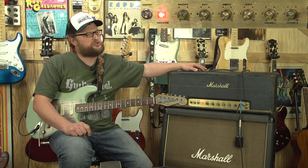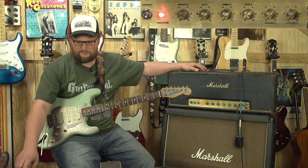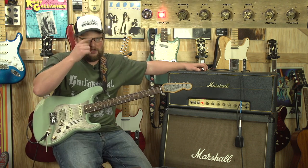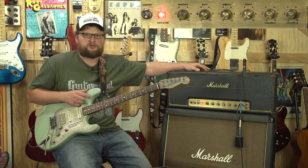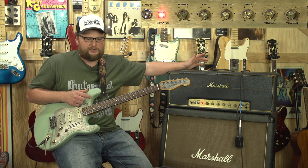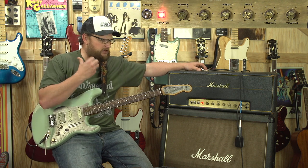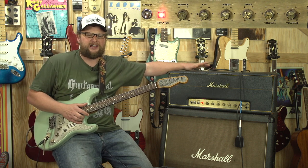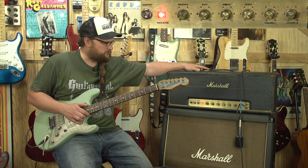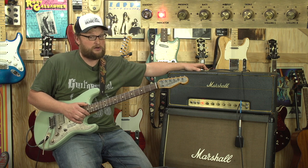They're loud, they're as loud as you want to go. Really too much volume. You know, there's never too much volume, but what tends to be the case in today's world when it comes to amplifiers, I believe, is that most people are going to the small wattage combos, a 5 to 15 watt combo amplifier that's light, easy to tote around to a gig. You can crank it and really get that saturation of the tubes that you're wanting, that you can't get out of this amplifier at a reasonable volume. If you go to just about any club and crank a 50 watter, you're probably going to get told to leave or turn it off or whatever.